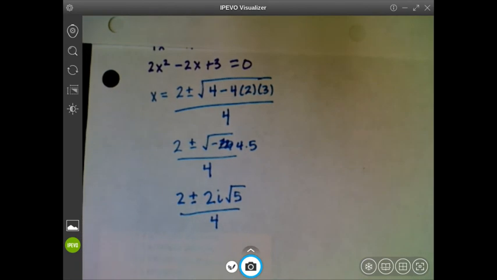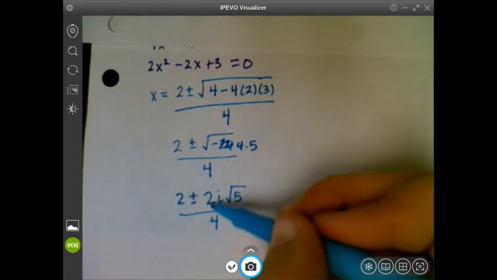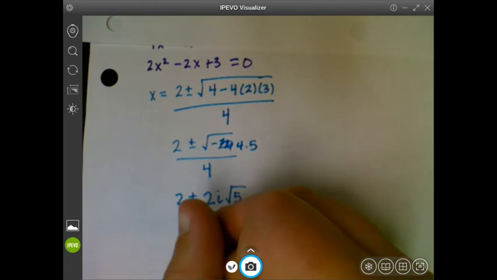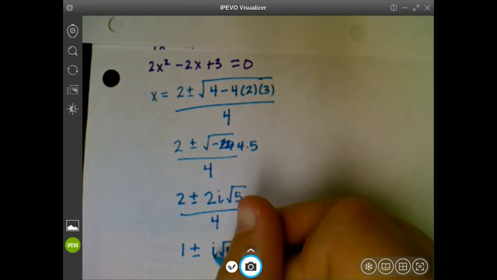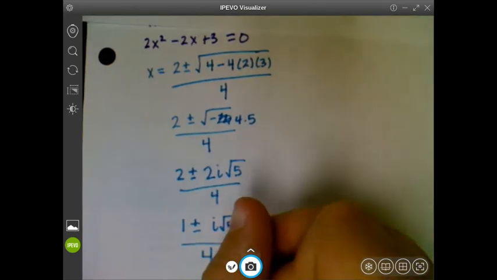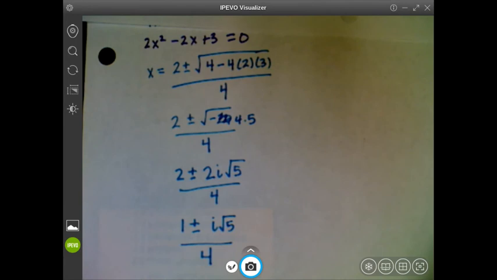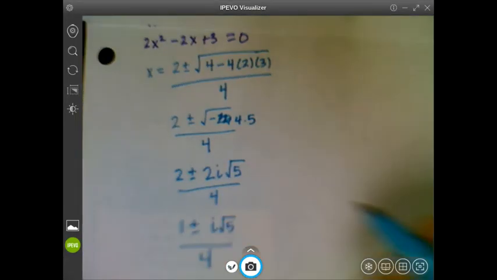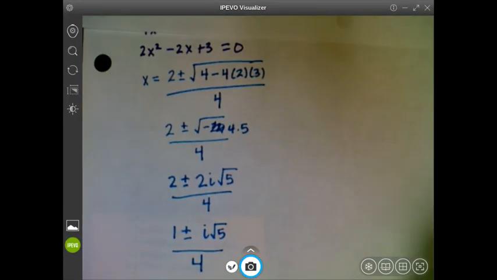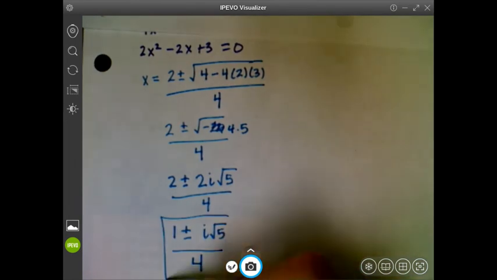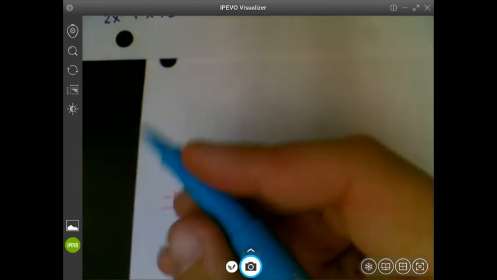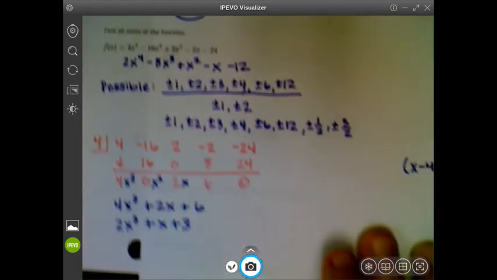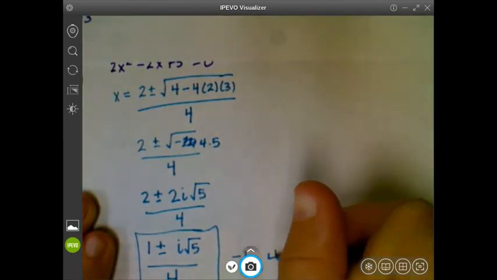And then these simplify. These 3 terms in the front, they all have a 2. So it'll be 1 plus or minus i square root of 5. You don't have to put that 1 there because you have extra terms. All over 4. And then it doesn't simplify anymore. So we have made it to the end. So find all the zeros. This is a 0 here. There's 2 technically. They're imaginary. And then go back. You had one at -1, and you had one at +4. So -1, +4. Those are all your zeros.